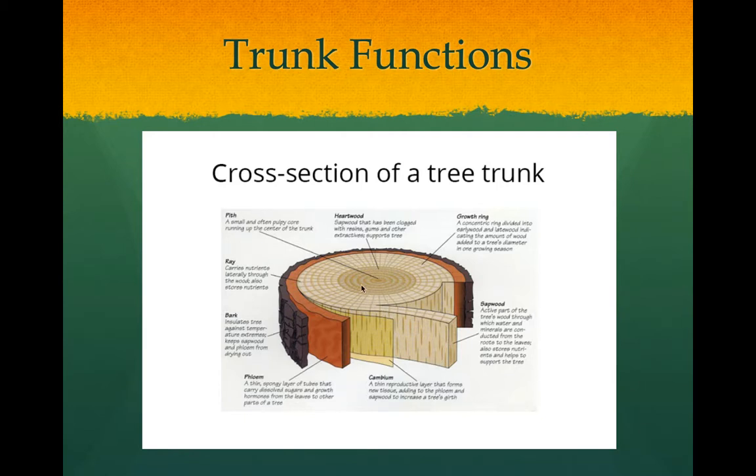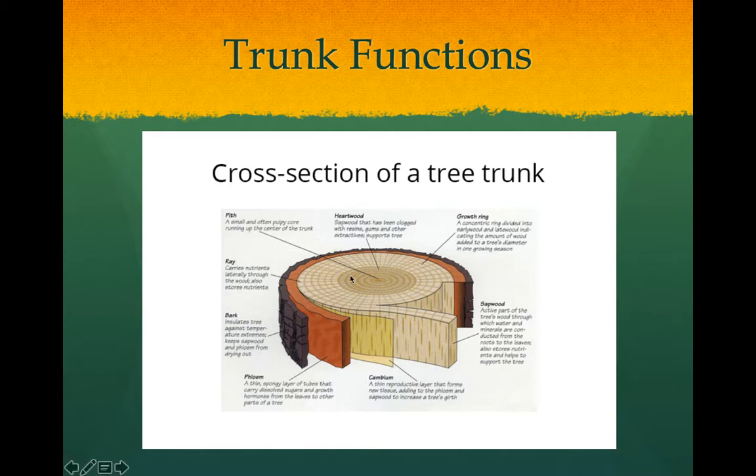The next part is going to be your sapwood, and that's the wood that's along the outside edges. All of these rings have been xylem and phloem, and as they age, they become harder and closer to being heartwood. The tree is actually growing from the outside. So the sapwood itself is going to be outside of the heartwood. It's going to be lighter in color. This is where things are actually still moving.